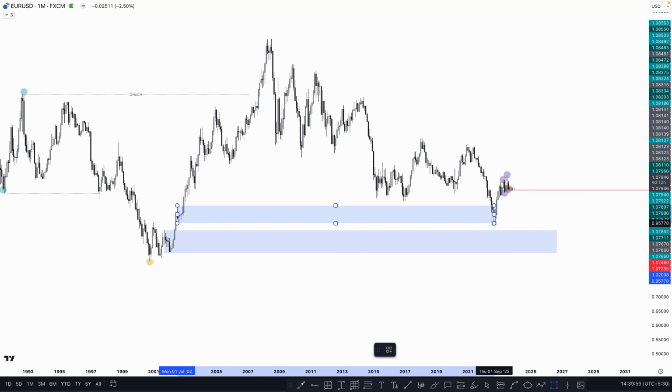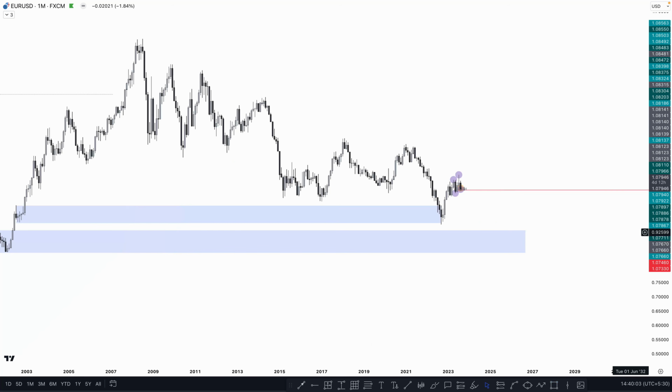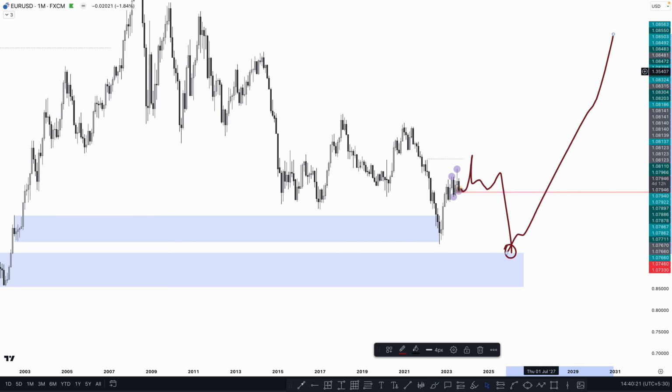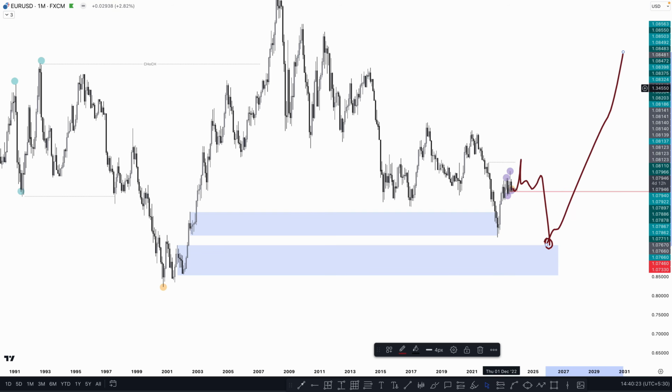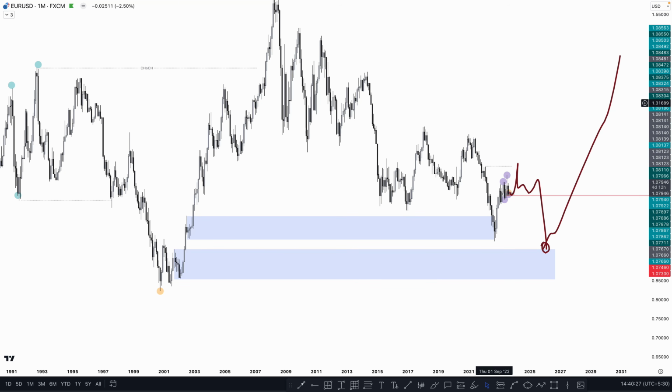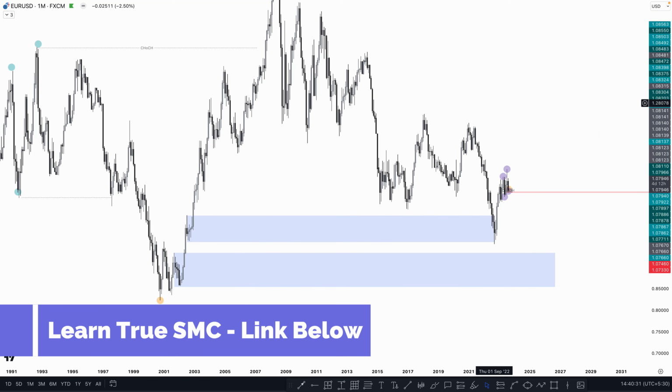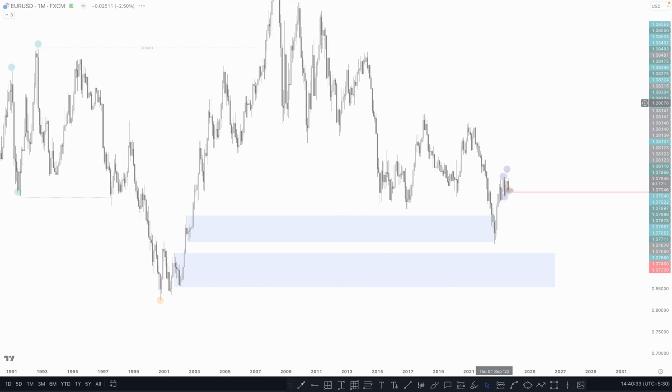It gave a reaction, and then what happened? Market pushed higher, and then market went down after taking out this high, because this high acts like an inducement. So price can take out this one and then drop, and when price drops here, we can buy to the upside based on the monthly time frame perspective in EURUSD right here. Okay, so now we are going to switch here to the weekly time frame to see exactly what is happening here.